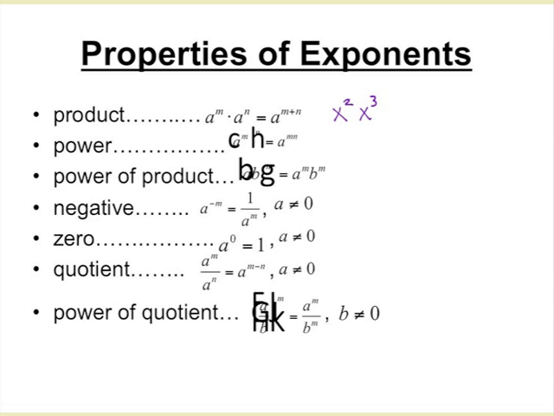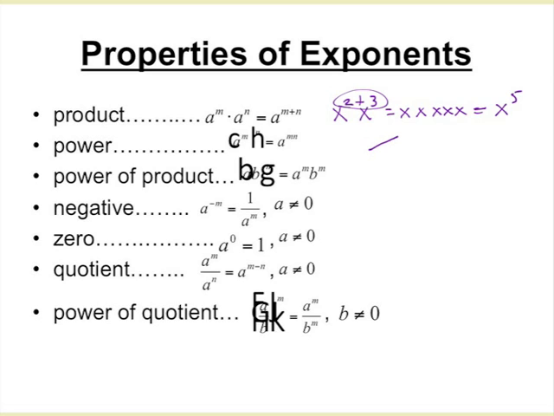What does x squared or x cubed mean? X times x times x. It's how many x's were multiplied together, right? So x squared is x and x. X cubed is x, x, x. So all together that is x to the fifth. How could I have gotten there without having to write out all the x's? Add the exponents. And that's what that first property tells us, is that when I'm multiplying the bases, I can add up the exponents.